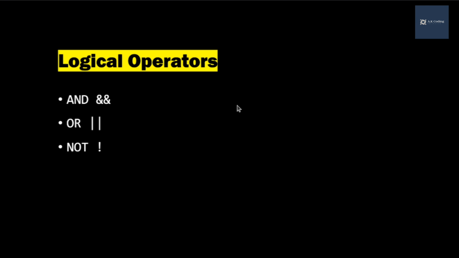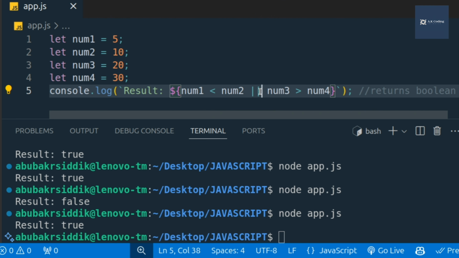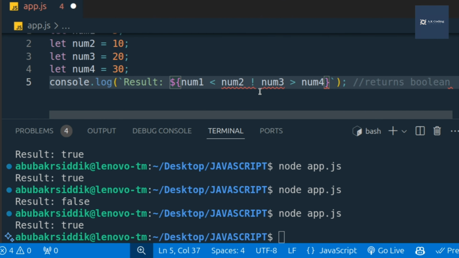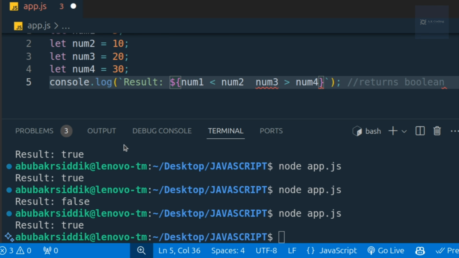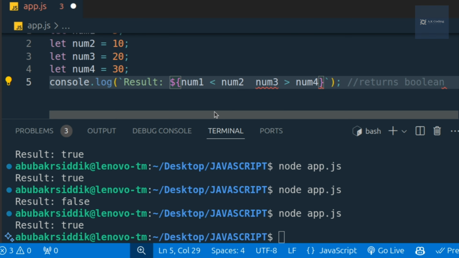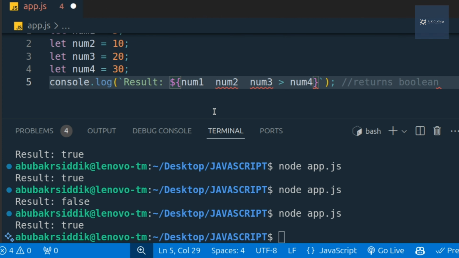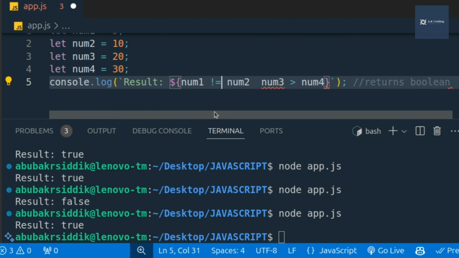And the last one is the NOT operator. So using the NOT operator, we can get that something is not true, right? So how can we use the NOT operator here? We have this one, right? Actually, in order to use the NOT operator, we can use not equal, this one.